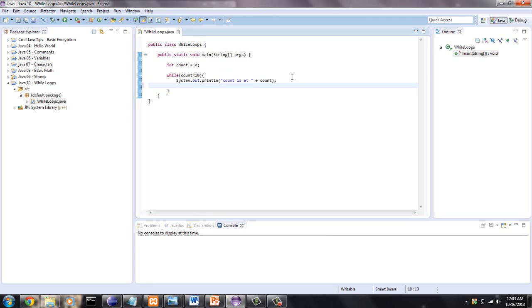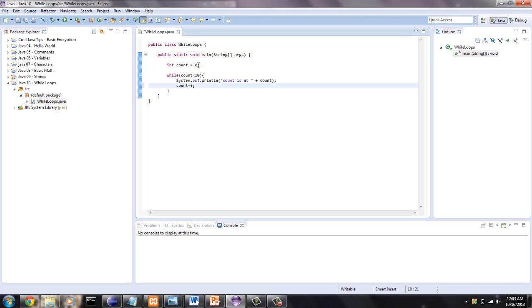So what you're going to want to do is have it approach that value 10 that will terminate the while loop. In this case, we're going to want to increment it, and that incrementation is count plus plus, and what that means is count and add 1. So what it's going to do is say count equals 0. So pretty much 0 is less than 10. That's true. So it's going to print it out. Count is at 0. And print that out, and then it's going to look down here.